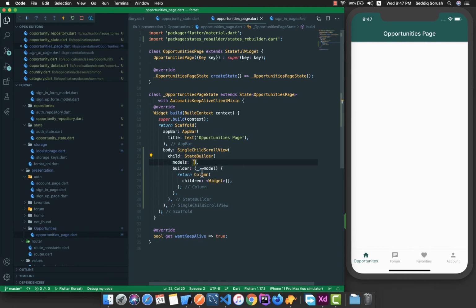The problem is we want to fetch the opportunities whenever we are coming to this page. So before calling this build method, what we want is to fetch our opportunities, and then at the build time we want to just build it here.